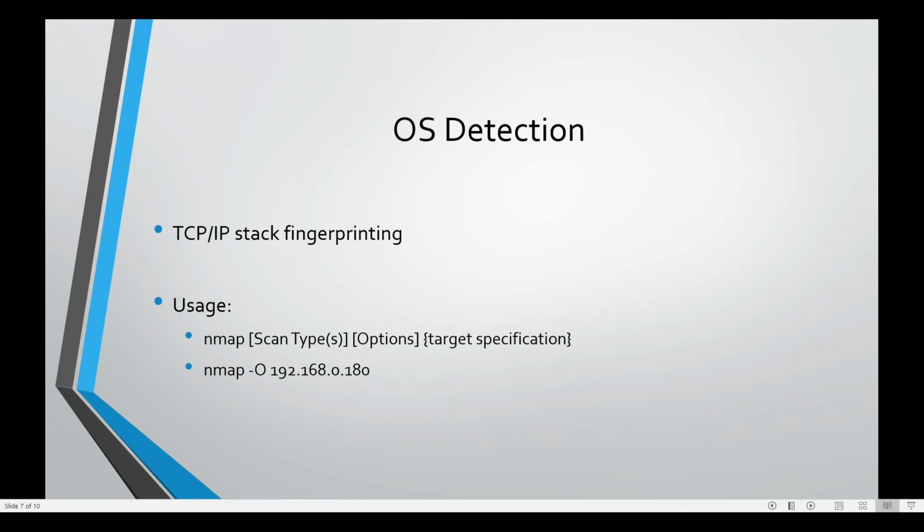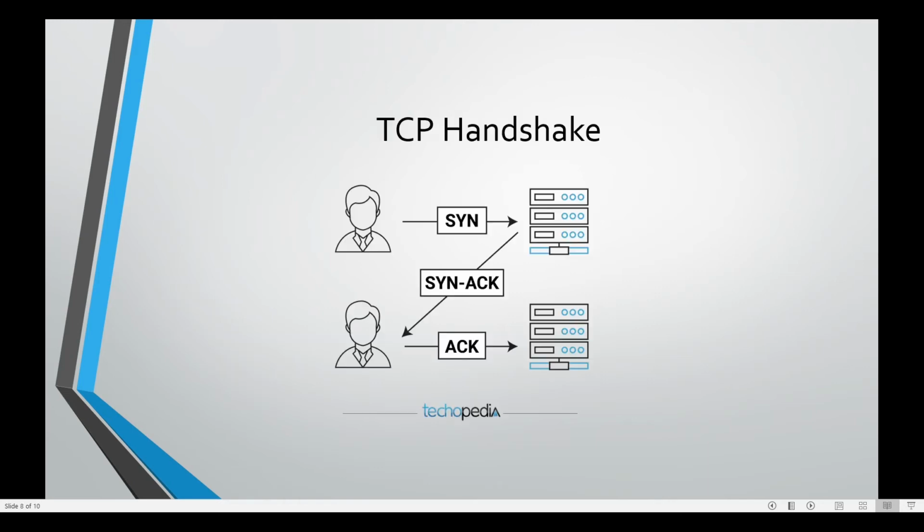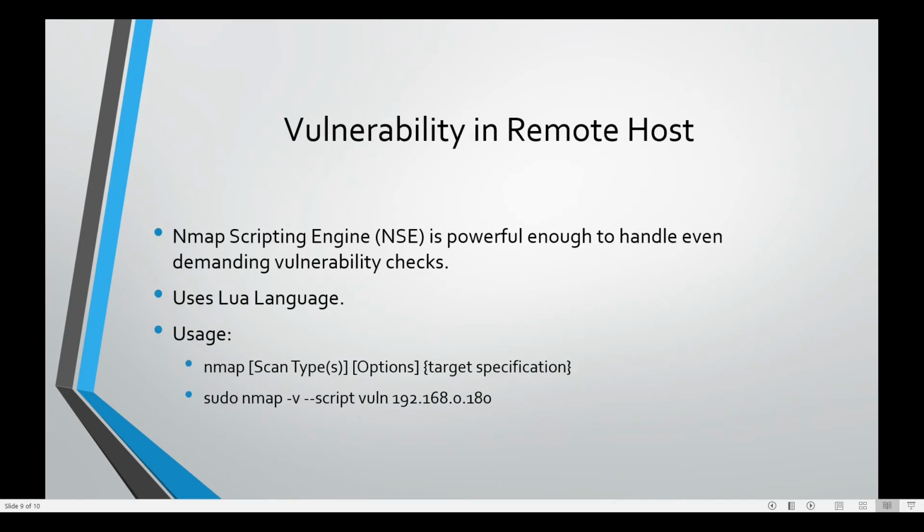Each fingerprint includes a free-form textual description of the OS and a classification, which provides the vendor name, for example Sun, the underlying OS, for example Solaris, the OS generation, for example generation 10, and the device type, such as general purpose, router, switch, game console, etc. As discussed, the TCP handshake has SYN, SYN/ACK, and acknowledgement packets. Finding vulnerability in a remote host.